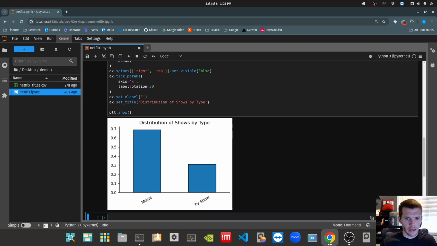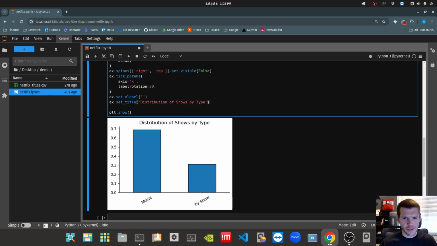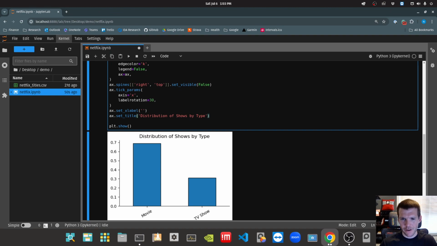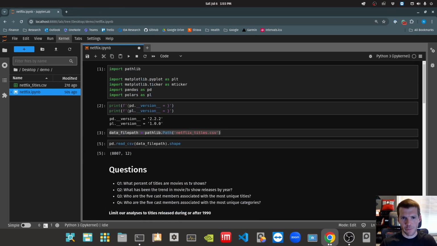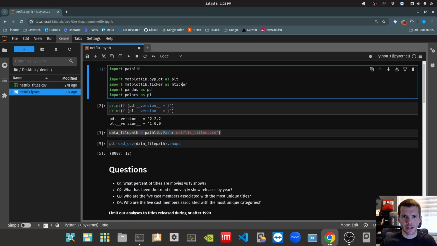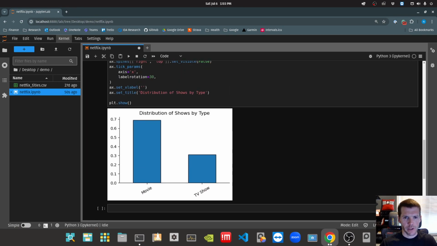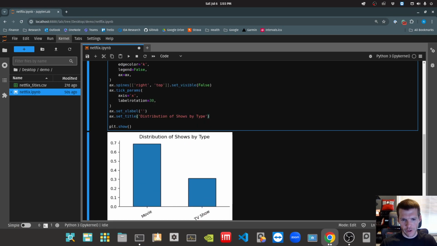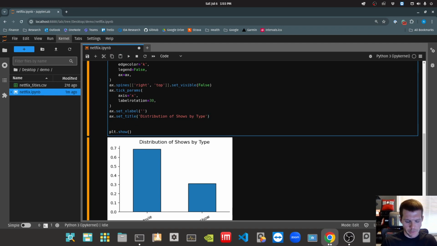The final thing that I'm going to do is change these proportions to a percentage. And this is where I'm going to use that mticker, right? If you remember up towards the top, we imported matplotlib.ticker as mticker. So I'm going to use that. If you've got values that are between 0 and 1, a proportion, or if they're 0 to 100, you can use this as well. You just have to specify.